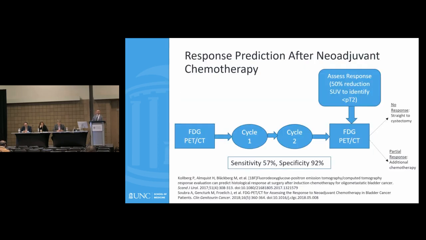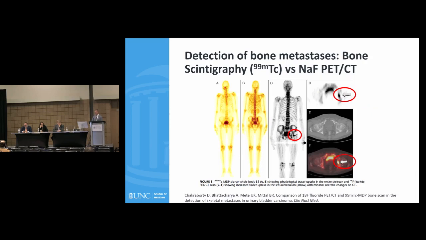Are there ways that we can check for a response to neoadjuvant chemotherapy before the actual chemotherapy is completed? This was a prospective study that used FDG PET after the first 2 cycles of chemotherapy. So patients would get an upfront PET, get 2 cycles of chemotherapy, and then a subsequent PET. They assessed the response based on a 50% standard uptake value, and this would determine whether the patients were T2 or no longer T2. Ultimately, the take-home message is that those patients that responded would go on and get completion chemotherapy with the hopes of a complete response. Those patients that don't respond could go straight to cystectomy, so this potentially impacts our management.